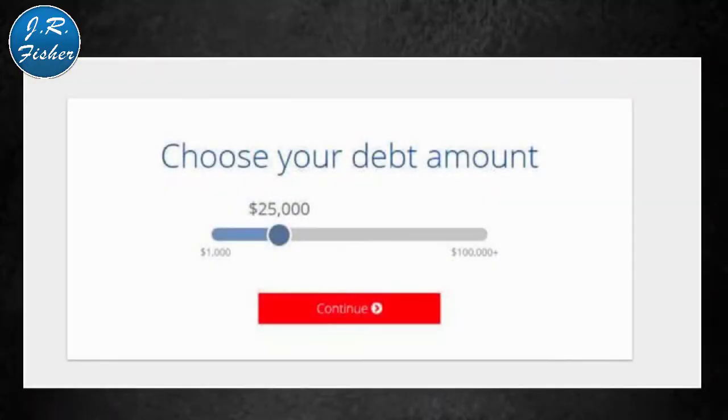Now check out this here. Bills.com is a debt management system, and it makes use of a multi-form in a smart way by asking the customers to choose their debt amount and then goes ahead and collects their information afterwards. They've already given up the information about the debt. Now you can ask for their personal information because they're already involved. And just a simple point to remember, users are more likely to give up an email address than they are a phone number. So if you have to pick one or the other, always go for the email, and then you can follow up to make an appointment and possibly get their number later.